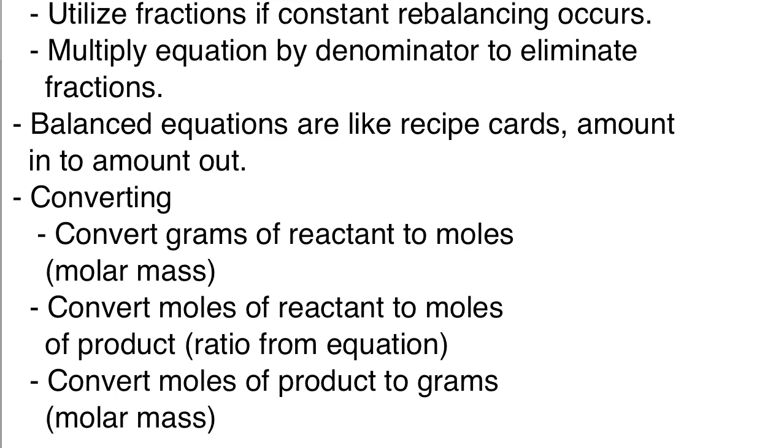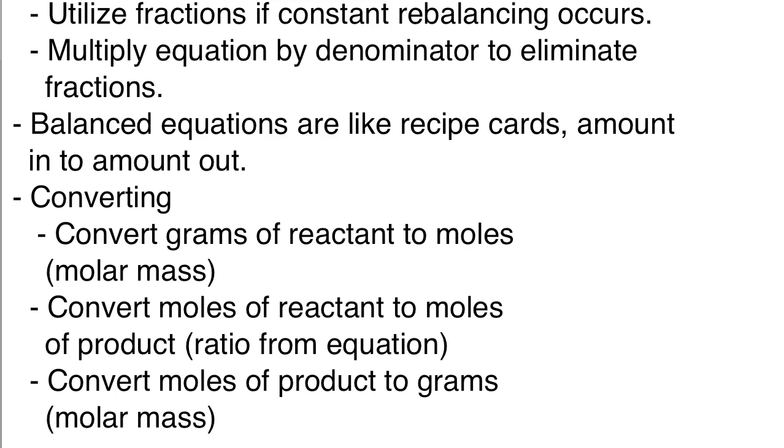We already sort of knew, okay, molar mass, I can turn grams into moles from previous lessons. But this time we said, I can now take moles of a reactant and find out the moles of a product instead of just stopping at the moles or atoms of reactant. I can find out how much it's going to give me after it goes through a reaction. And that is from the ratio. That's only obtainable from the balanced equation. So to convert moles of reactant to moles of product, you need the ratio of a balanced equation.